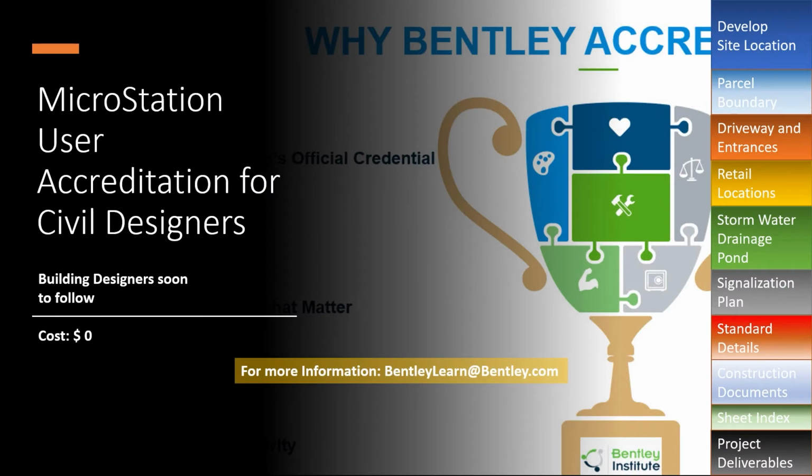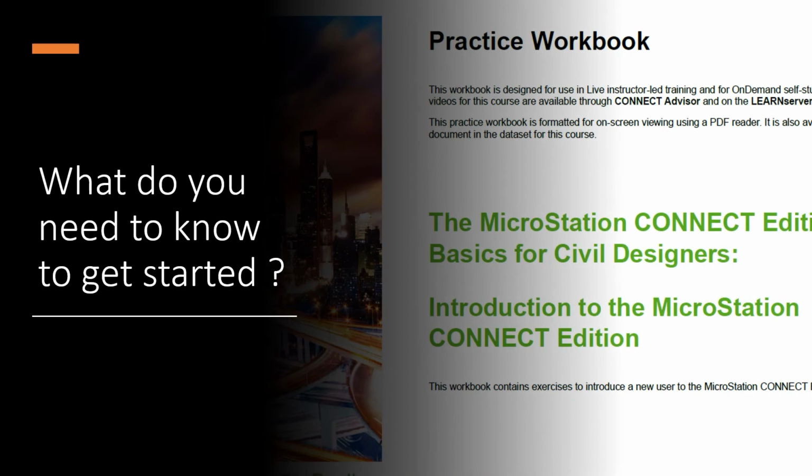So what does this cost you or your company? Zero as a Bentley Select subscriber, just the time it takes to learn the needed skills and work through the accreditation project. As you learn, there's 3 parts to the accreditation. All are important. First, the recommended course, MicroStation Connect Edition Basics for Civil Designers.